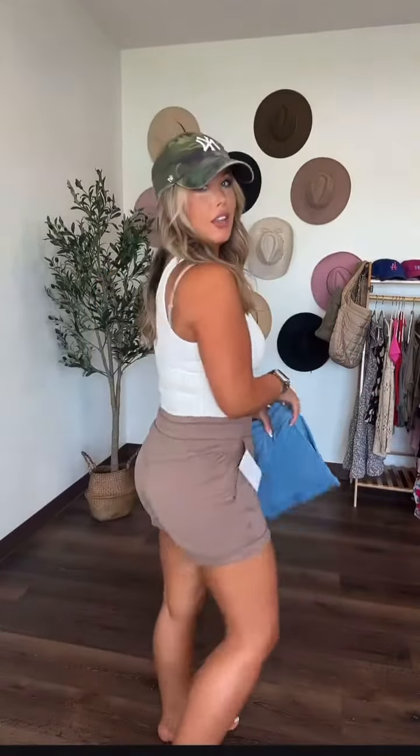We're gonna start with the two-pack of shorts. I've actually showed you guys these before — I got the brown and the blue. These are like my go-to around the house. They are so comfortable and such good quality. I'm wearing a size medium. They have that elastic waistband with the rolled cuff and they just fit really, really good.